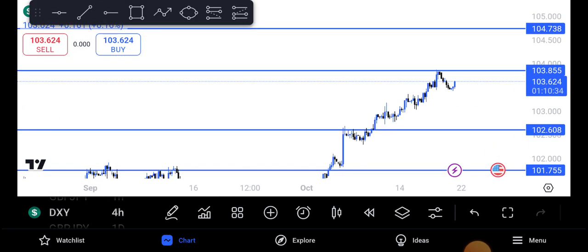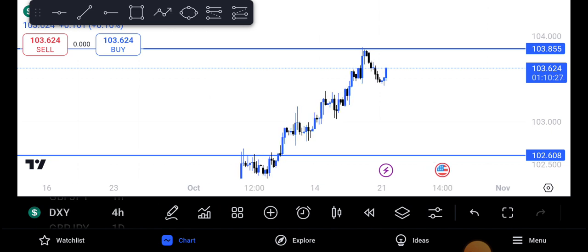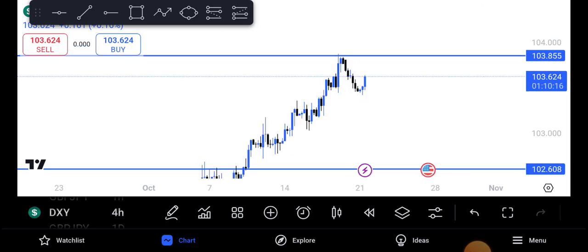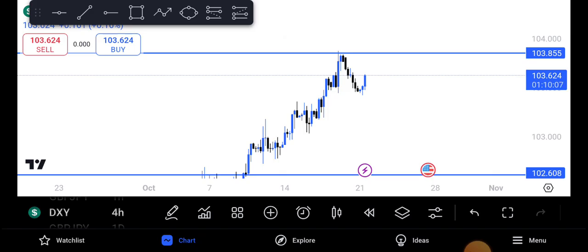So the market can reverse from where it is, or it can continue going up. We really don't care about the direction the market is going, because we are trying to catch some pips, like 45 pips, 50 pips, and we are out of the market. We are not swing traders. We are not position traders. We are not scalpers. We are just day traders. We can only hold a trade for today, or 2 days maximum. I've never really held a trade for 3 days. I just do 1 or 2 days and I'm out of the market.